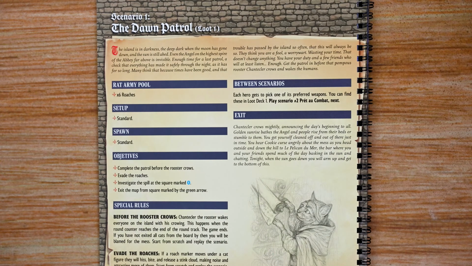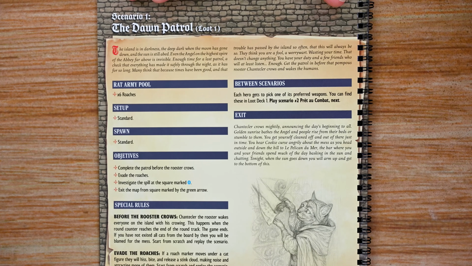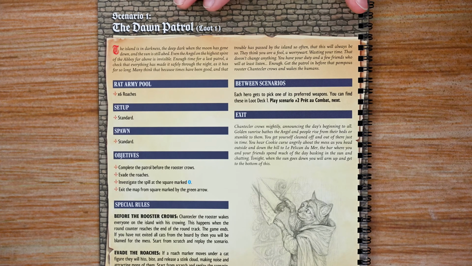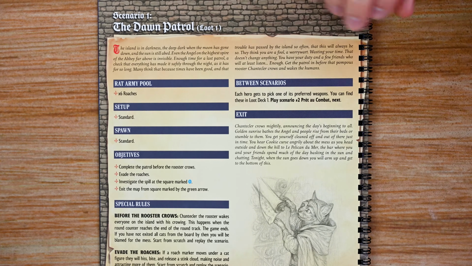From there, let's get into the game. The game itself is going to be played in a scenario book. Each scenario is going to have an outline that shows you all the different things you need to do for that scenario, as well as the map for the scenario, which you're going to see next.